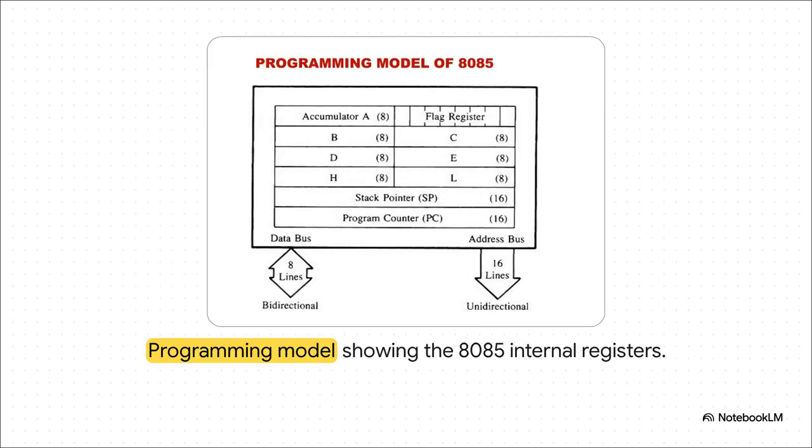If we zoom a bit deeper into that register array, we find the microprocessor's specific internal scratch pads. Right at the very top is the accumulator, simply labeled A. Now, this 8-bit register is super special because almost all ALU operations revolve around it. It holds one of the operands right before the math happens, and then bam, it stores the result immediately after. Down below that, you have your general-purpose 8-bit registers, labeled B through L, and fun fact, these can actually be paired up if you ever need to handle larger 16-bit operations. Down at the very bottom, we've got 2 dedicated 16-bit registers, the stack pointer and the program counter. Those 2 are absolutely essential for keeping track of memory addresses.